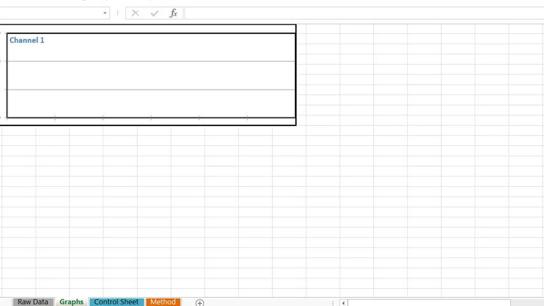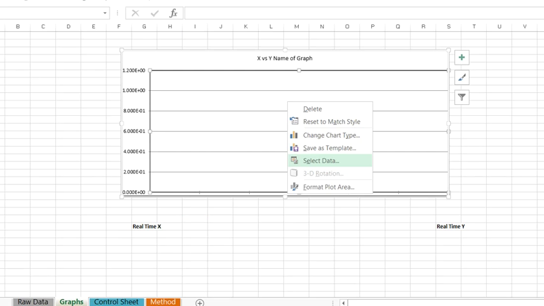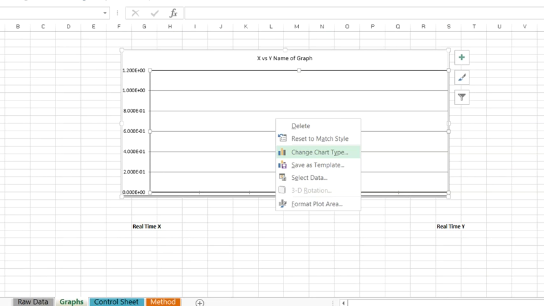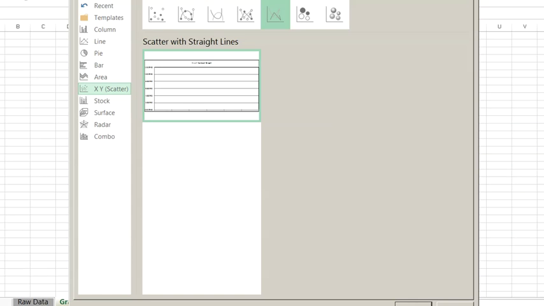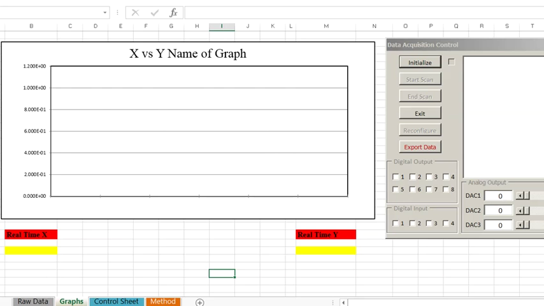So we'll remove all but one, then we'll grab this graph and move it so it'll be in a pretty place, add the little details for real-time X and real-time Y labels. Now we'll go select data for using the Excel feature, and we're going to do it as an XY plot. And so we've got the columns we wanted to use, and we change it to an XY scatter plot. And it will be default-wise automatically rescalable. So this is the rough look, and the final look will be just like this.